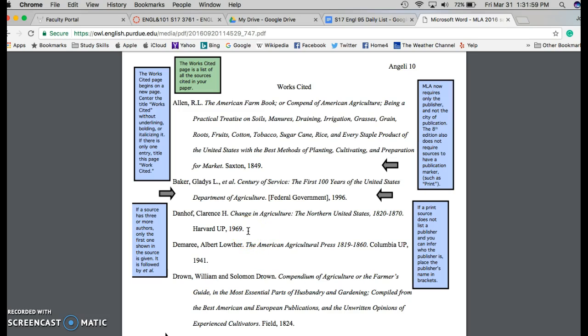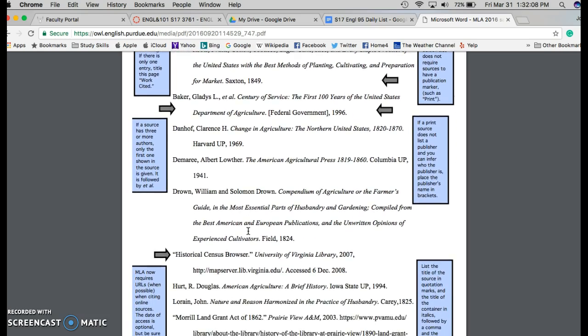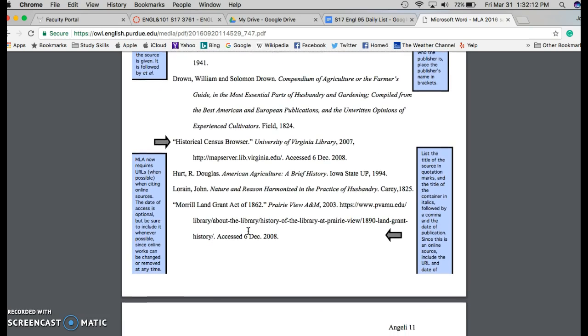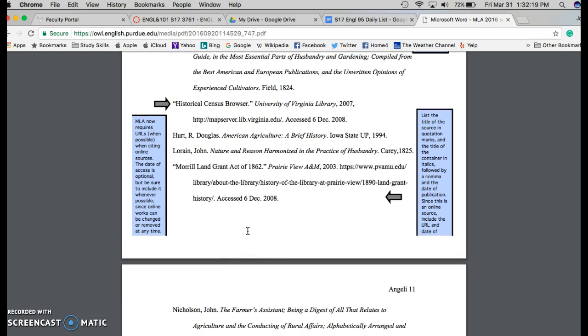If you compare this with whatever you have in a handbook that you either own for this class or already own, you'll be able, I think, to figure it out.